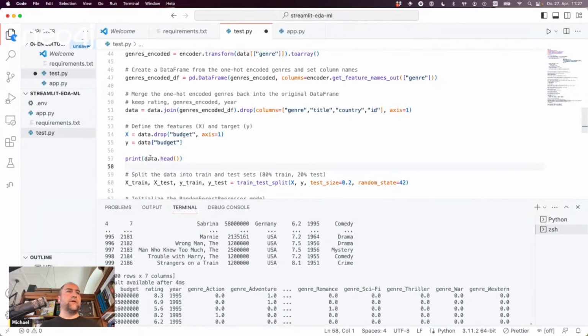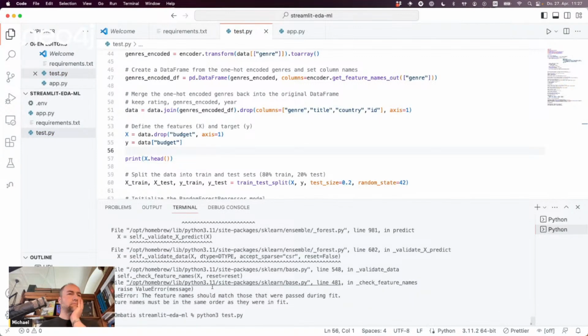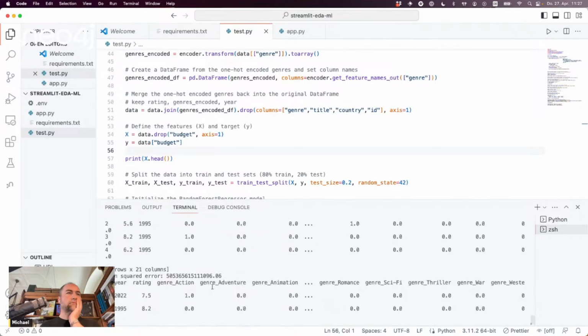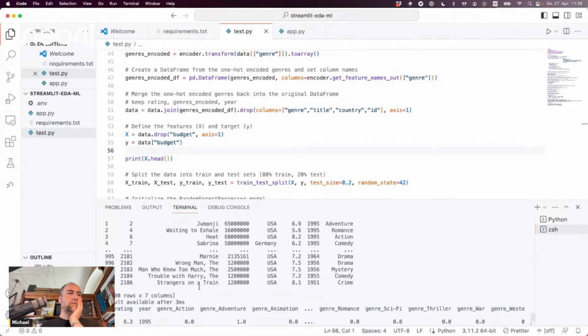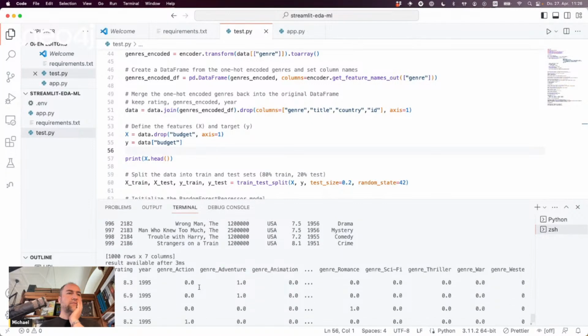Let's output X dot head, rating in year.